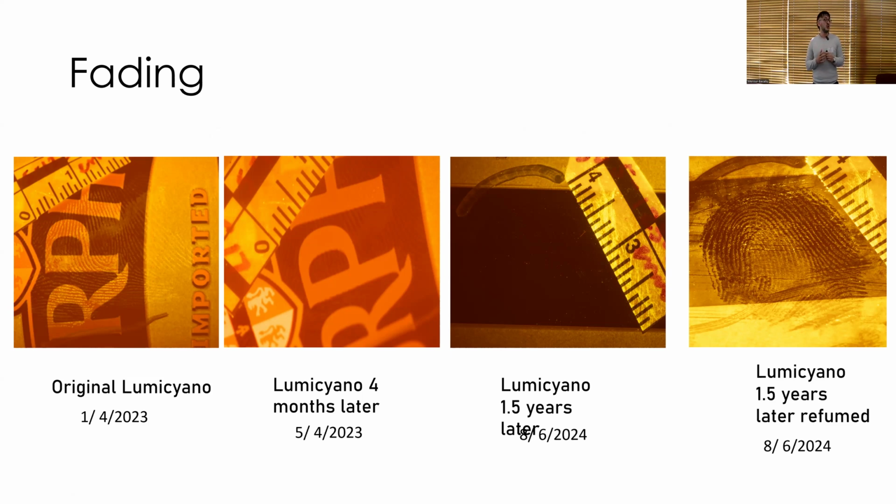And that's not great. And then when I started, I took the same piece of mock evidence out and threw it under a laser, and that print is gone. There's nothing there. But the good part is that you can refume. You can use this product again and refume, and the print is back. Maybe not as high quality, but it's still back.